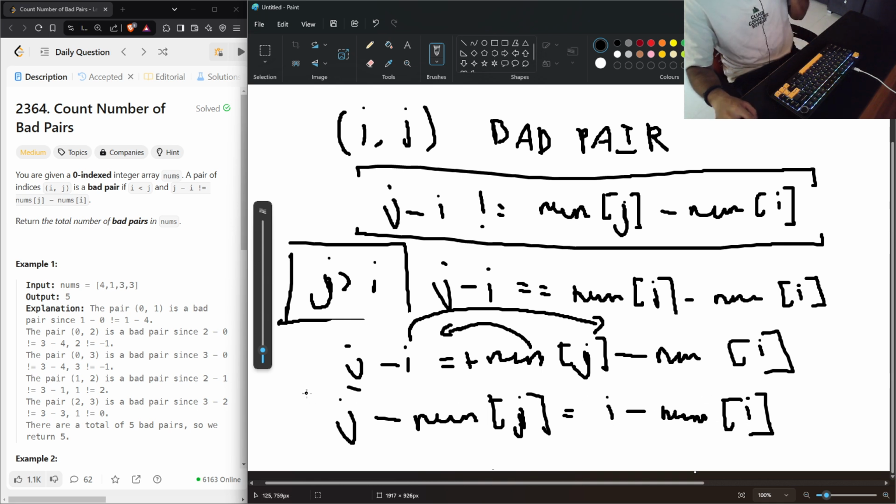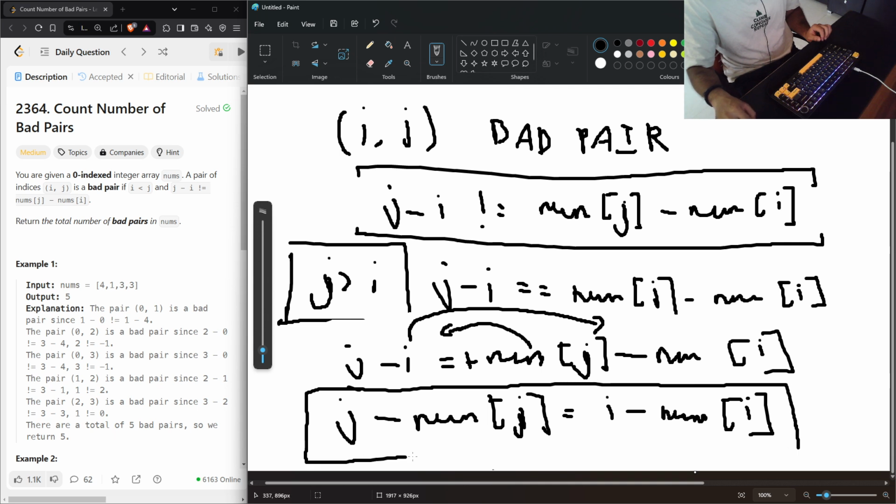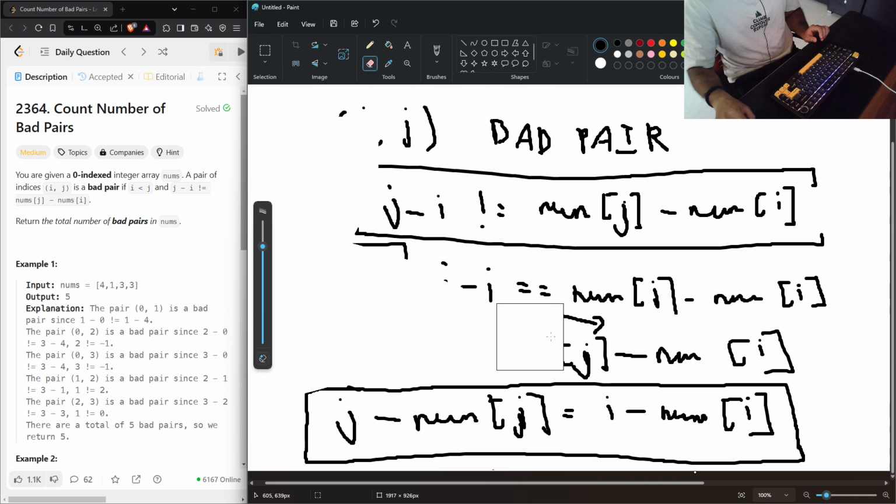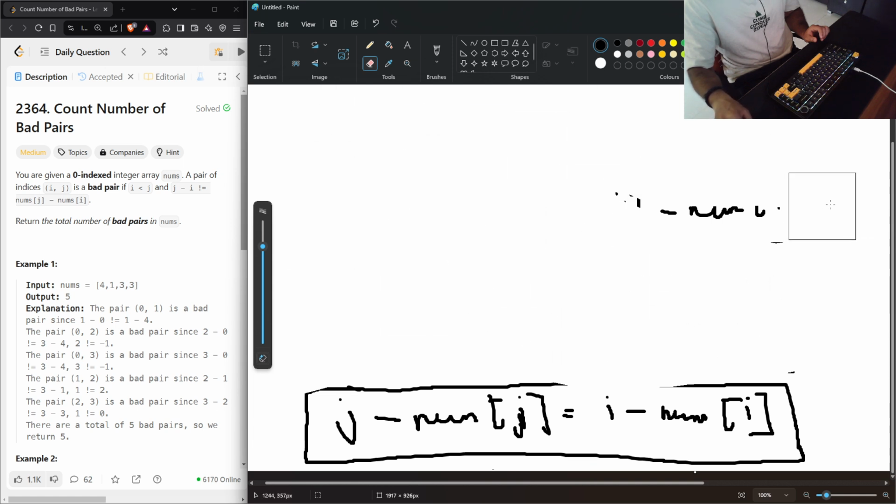Now we can work with this equation right here to find all those good pairs. Let's discuss how we can do that. Every time we iterate, we're going to find the i minus nums i. Let me take the previous example, which was 1, 2, 3, 4, 5. This is the modified equation now. We started with the not-equal-to equation, converted it to an equal-to to find the condition for good pairs, and then modified that to j minus nums j is equal to i minus nums i. Let's apply this equation on the second example, which is 1, 2, 3, 4 and 5.